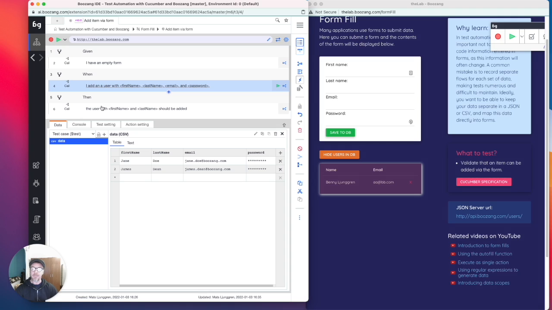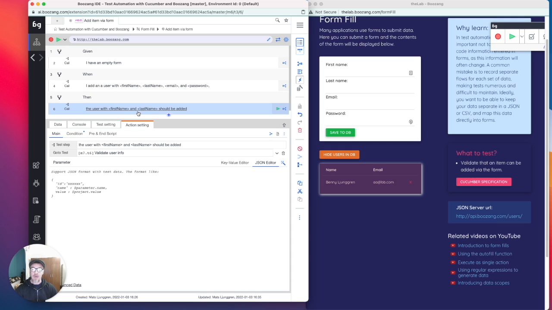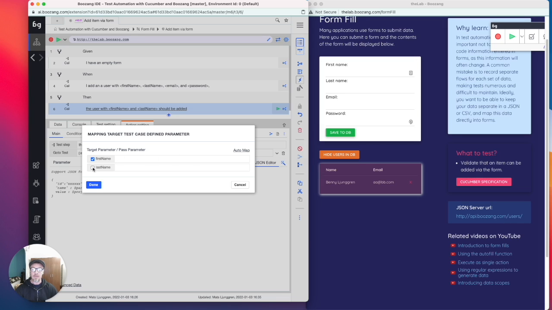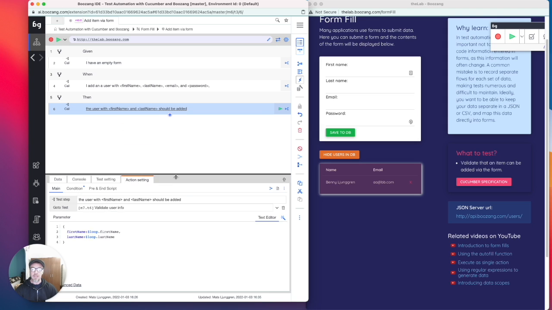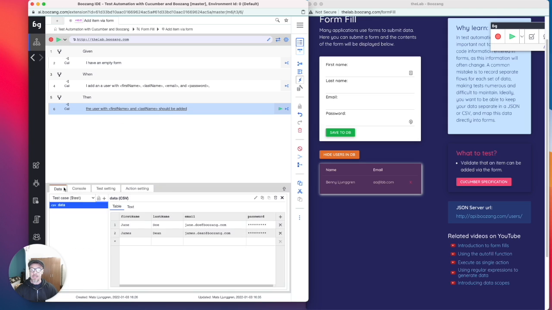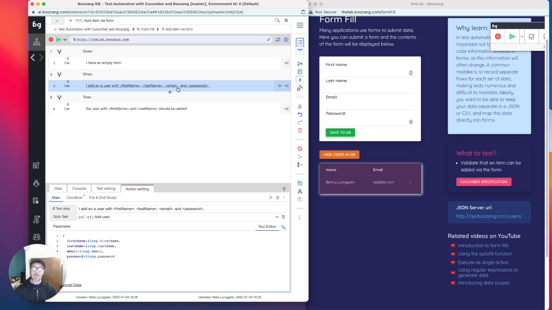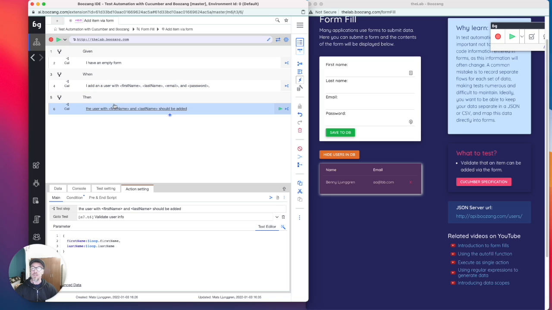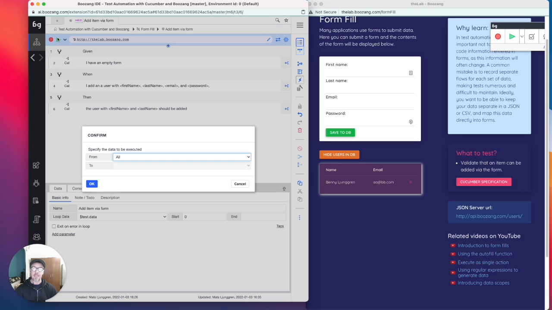So here you could actually use the same parameters downstream or different ones. So if you map it here, you'll do the same thing. You'll map sure you loop first name and last name, and then let's run this. So now what we're doing is that we have the data being sent downstream, but we're now setting something and then also validating using the same data. So not hard-coded, so good reusability. So let's go ahead and press play and see what happens.